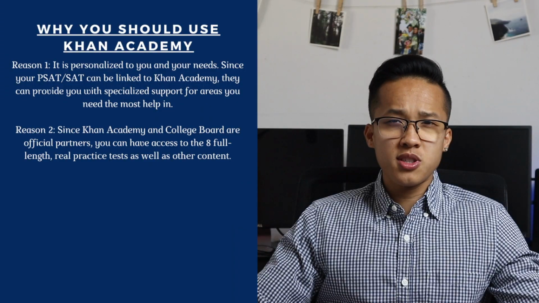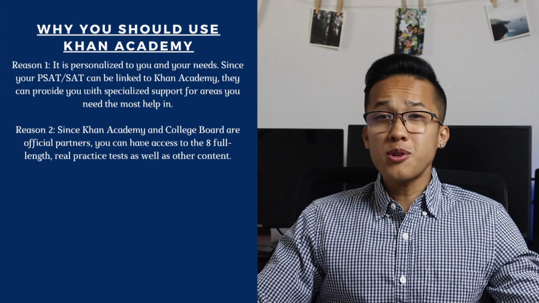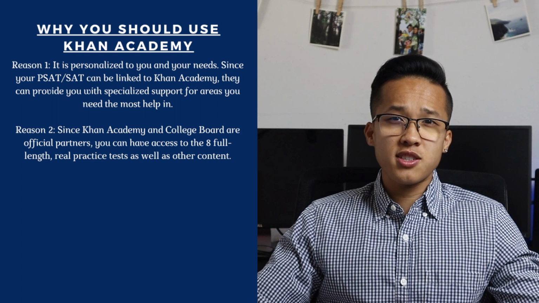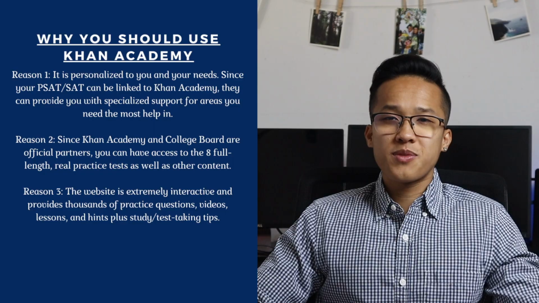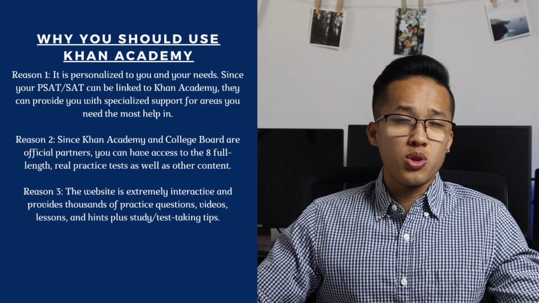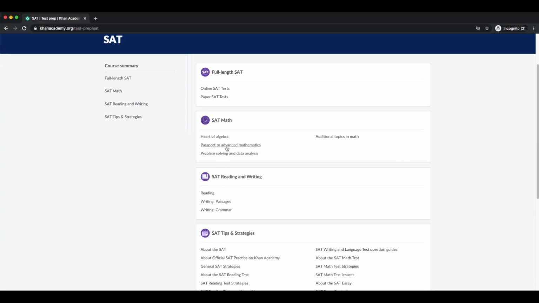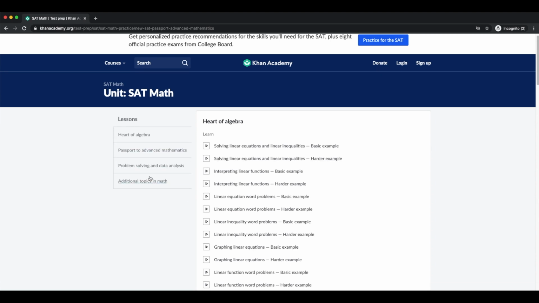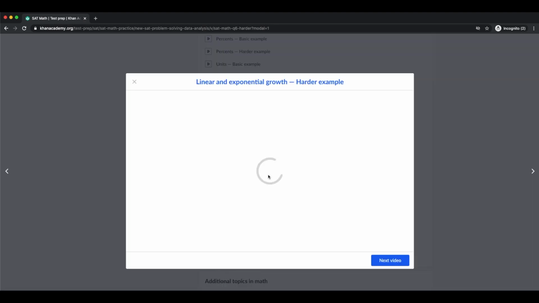The next reason is because Khan Academy and College Board actually have an official partnership with one another. That means when you use Khan Academy, you'll actually have access to the 8 full-length real practice exams that have content that was created by College Board itself. And the last reason why Khan Academy is really useful, at least to me, is that it's really interactive. They have thousands of practice exams, videos, lessons, hints, and even other different study and test taking tips and strategies that students can use to really succeed and do well on the test.